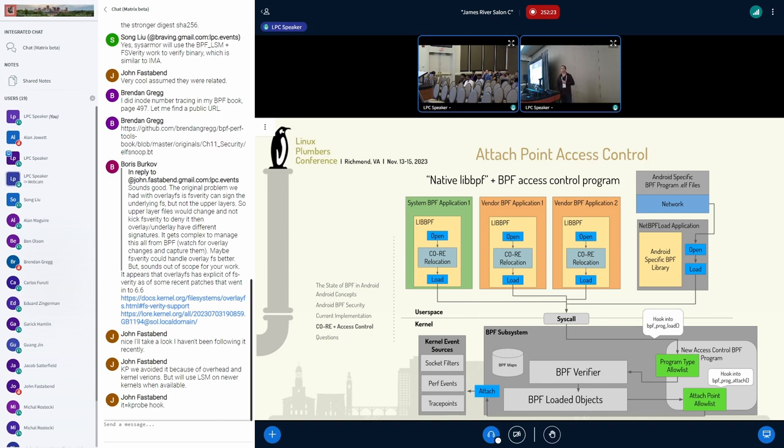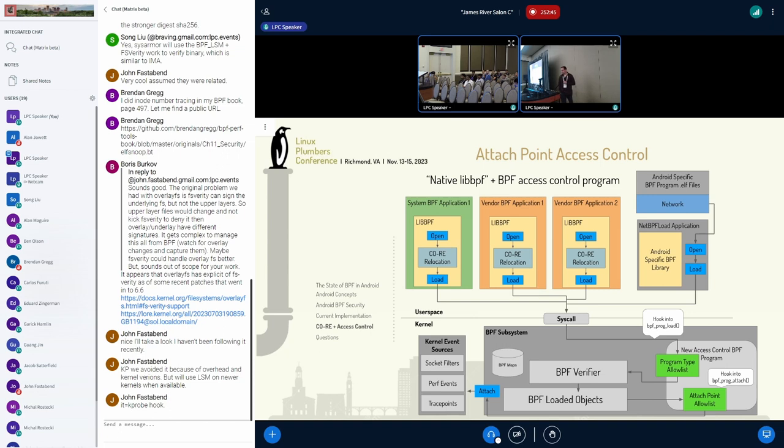Okay. Is there a recommendation of this versus an LSM program? I am not familiar with LSM, so this is new to me. But if you have a recommendation there, I'd definitely take it. We can find a hook and we create the recommendation, right? Okay, there is no recommendation yet. Perfect, thank you.